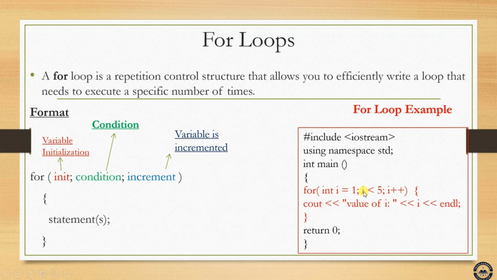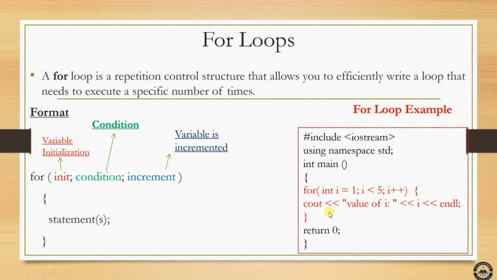And again, we go to the top. i is incremented here and now it becomes 3. We check 3 is less than 5. The condition is true. Again, the cout statement will be executed and i will be incremented, so now i becomes 4. Again we go to the top and see that 4 is less than 5. Yes, the condition is true. Then again the cout statement will be executed, and here i will be incremented again.